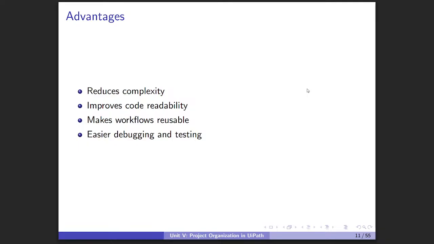And it is very easy for testing. For example, if any error comes, we can easily identify it. Rather than going through 100 or 200 lines of code, by making these nested workflows we are dividing it. We are making the nest inside that big code, such that it is very easy to identify where the error is coming from. That is the advantage.